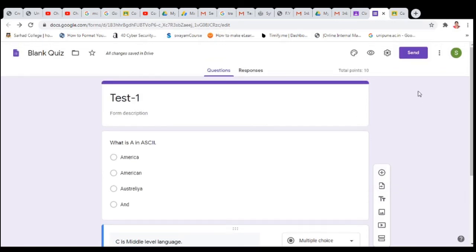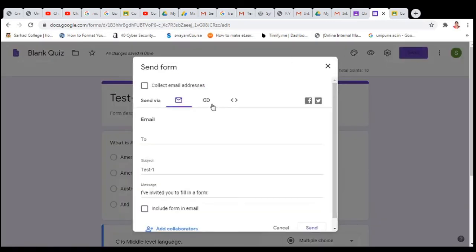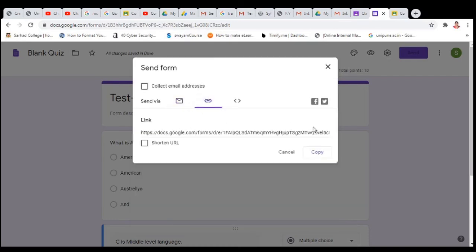Okay. And now just click on save, because this form is saved in your Classroom also. There is a link for this class. Okay. So here click and you can give the name here. You can send this link to anyone if you want. Then click on send and click on this link. Here is a link, copy this link or click on this shortened URL. So only this much of your link, and click on copy.